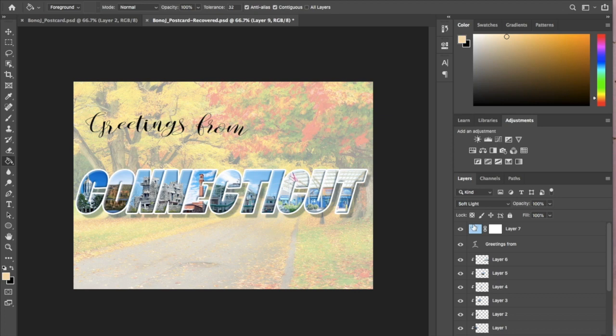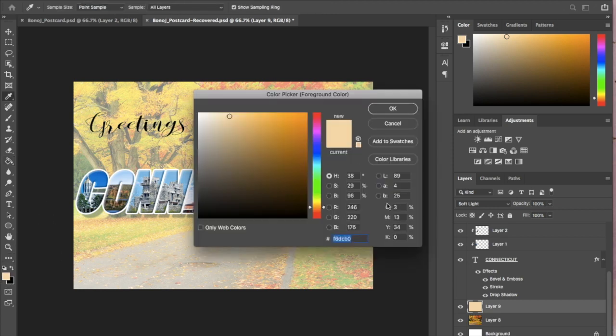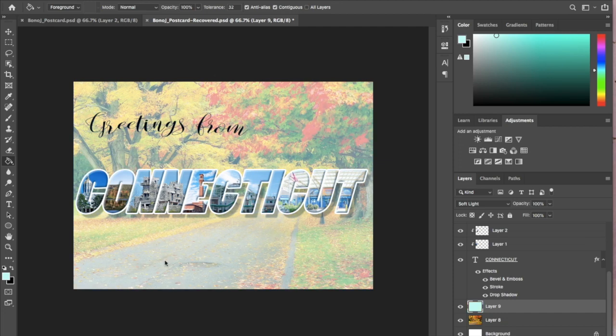Soft light — that's the one I have chosen up here. Soft light tends to be a fan favorite for me. I just want to kind of neutralize the colors a little bit. I'm going to increase the opacity here just to see. There's no right or wrong way to do this — it's just about fiddling with the numbers until you get something that works for you. What I have here is a pretty high contrast because I overlaid these with blue and then this one with orange. I'm going to actually try to fill this with the blue just to see what happens — any light blue color, this one's a little more teal. Yeah, I think I like that effect a little better. So I'm just going to go with that for now.